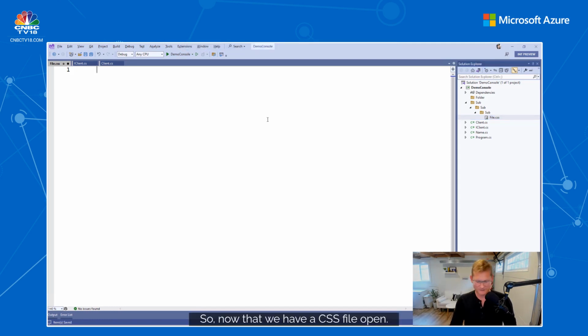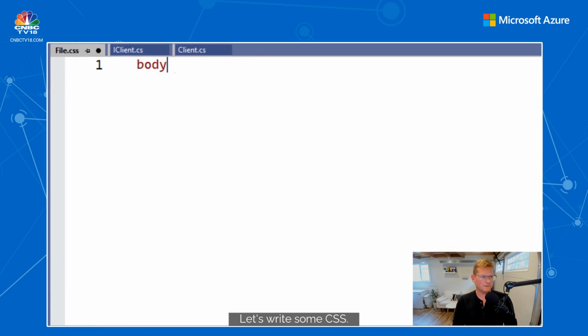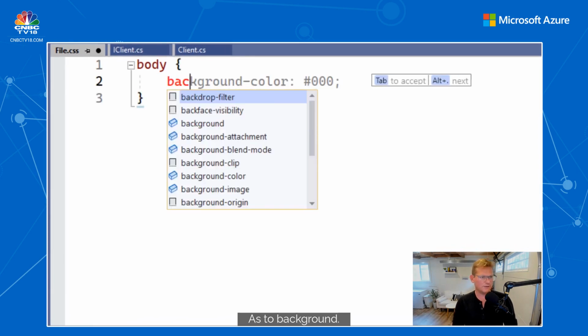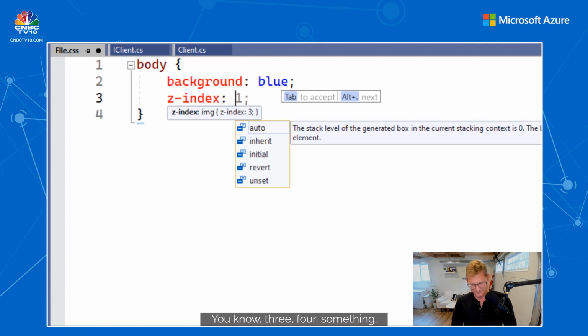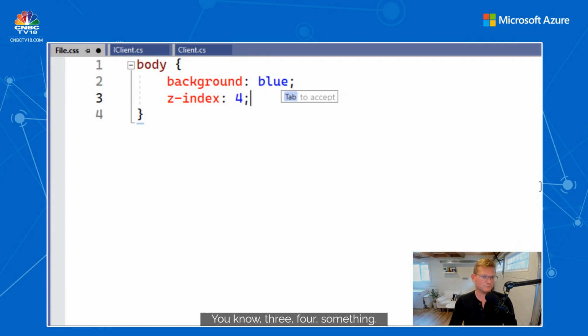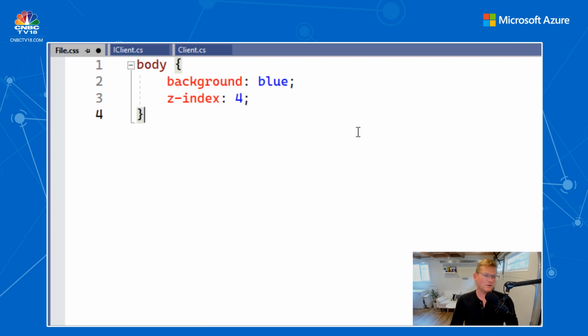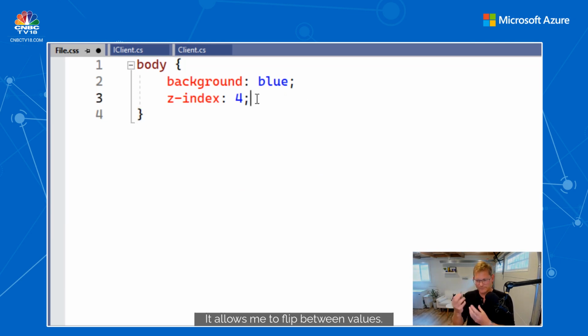So now that we have a CSS file open, let's write some CSS. Let's do background, let's do blue, and let's do z-index 3, 4, something. All right. I'm going to show you an extension here called Shifter. It allows me to flip between values in the editor really easily. Let me demonstrate. I have a keyboard shortcut here, Control-Alt and then either the up arrow or down arrow.